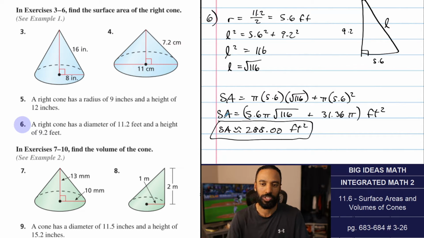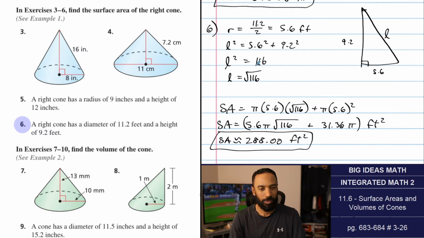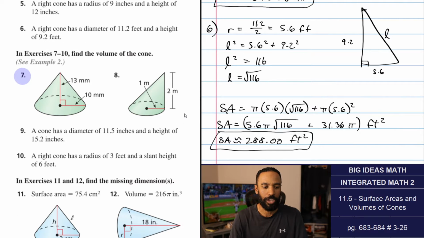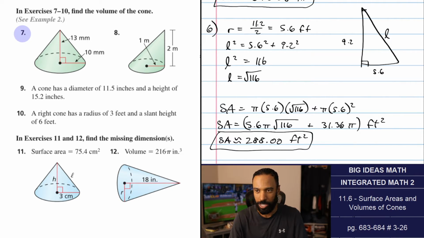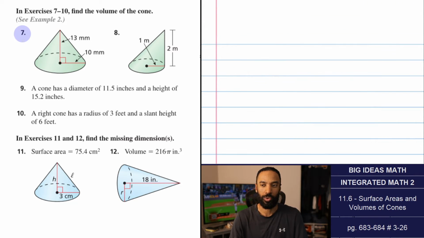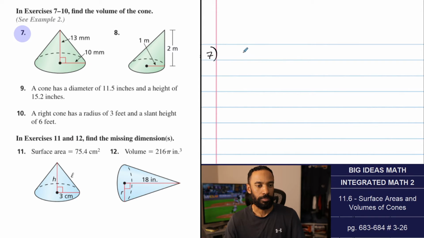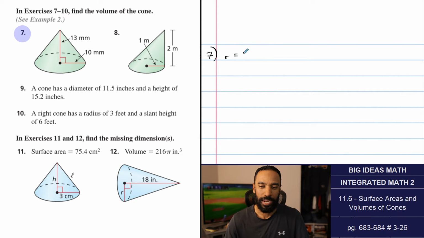Yeah, they really lay those ones on you to begin with because we didn't really start with something quite that ambitious and suddenly we're there. All right, number 7 through 10, find the volume of the cone. So now we're back into familiar territory. 1/3 area of base times height, just like the pyramids before us. So we have a radius of 10 millimeters, haven't done millimeters very often, and we do want height of 13 millimeters, not slant height. No Pythagorean theorem to be had here.